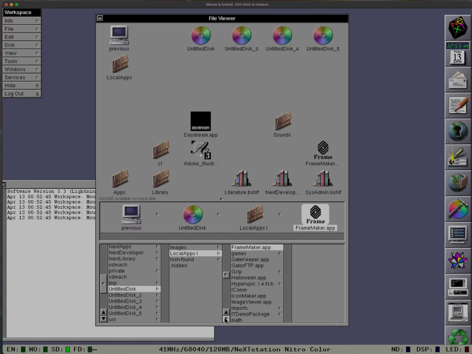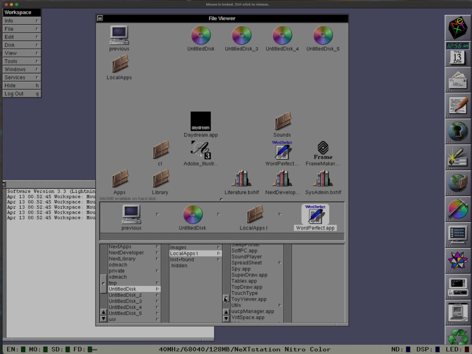And then, let's see, he said WordPerfect, which I believe is on here as well. And there's Web Objects, WordPerfect. So we got WordPerfect. And then the last one was, I believe, Improv. Let's see, it should be under Spreadsheets.